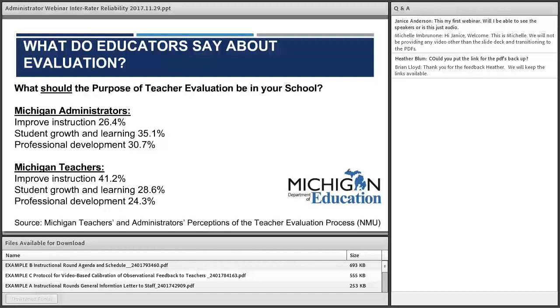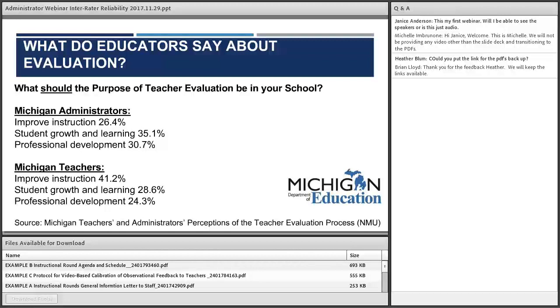Still, about 67% of our administrators cited those other reasons around teaching and learning, but only about 40% of our teachers cited those reasons around teaching and learning as being the actual intent or purpose of teacher evaluation in our systems. So this really identifies a challenge in our local systems and makes us think hard about the messaging we're using, and how we can provide messages that help educators understand that this is a growth focus, and that these educator evaluation systems are a tool that can help us to grow, improve, and link to our own professional development.